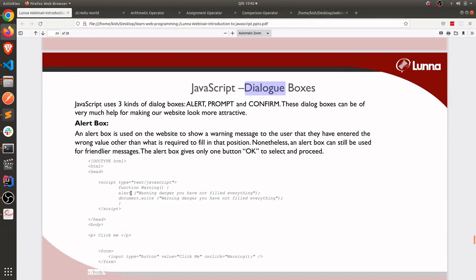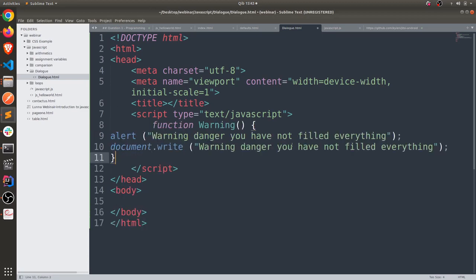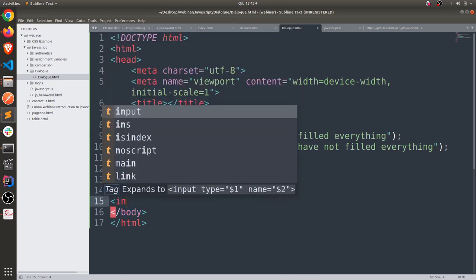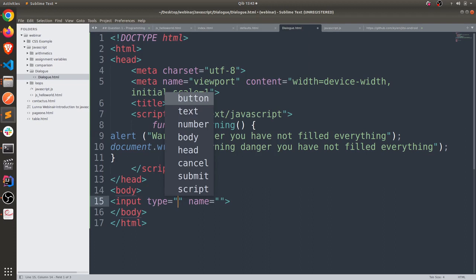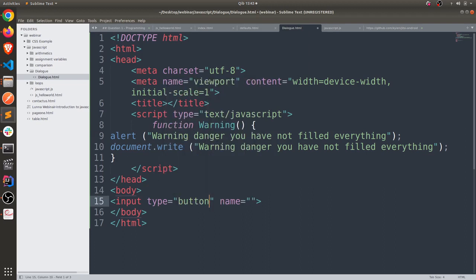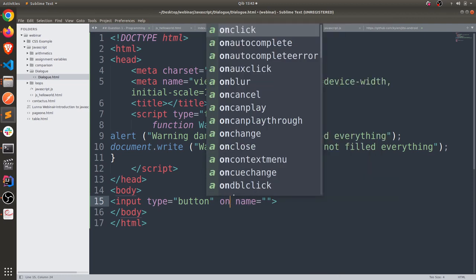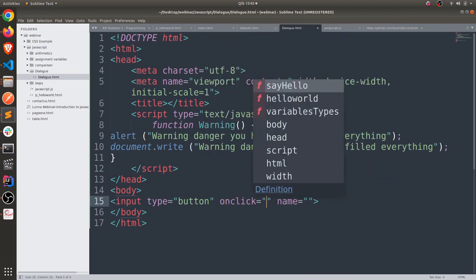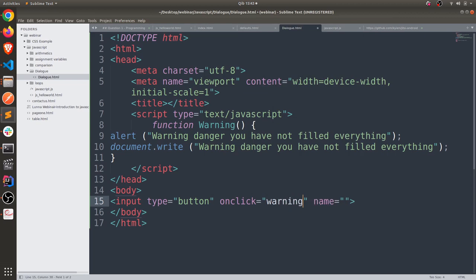Check in our presentation, we have said that in our script we have a function, and this function is initiated by the user on clicking. Let me just copy this example, and then we have it there. So we want to alert this, but after the user has clicked a button. So what you want is a warning. You're going to say input name, let's say button, then it's on click. On click it calls the function warning, like that.